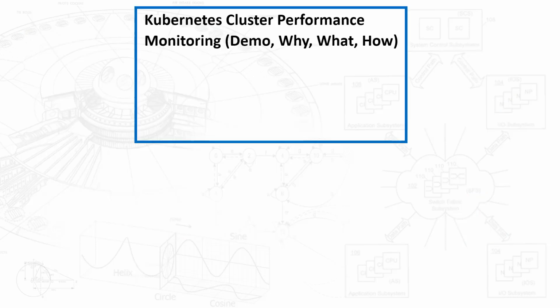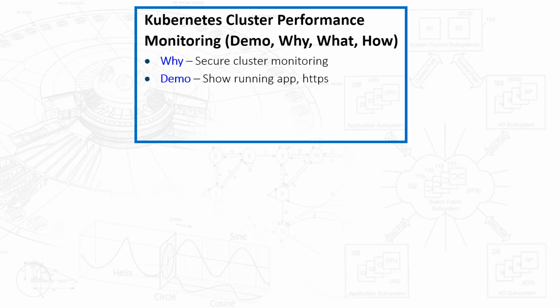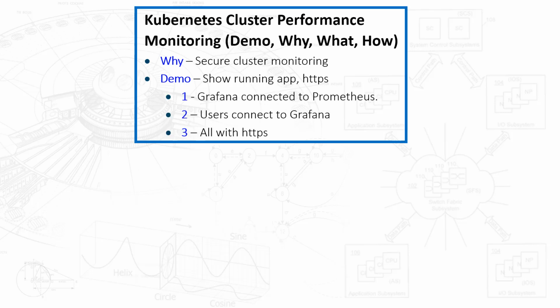We're going to begin with a quick demo, then go right into the why, the what, and the how to set all this up. I think we all know the why here. We basically want secure cluster monitoring. The demo is going to show us connecting up to Grafana. Grafana connects up to Prometheus. All of this is done with HTTPS.